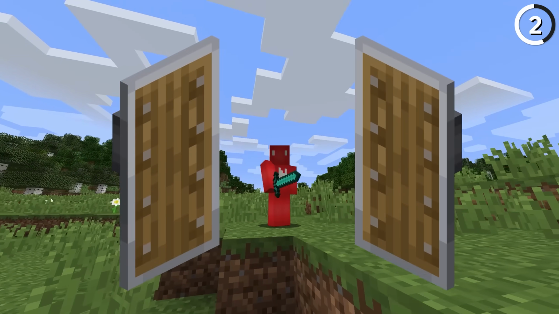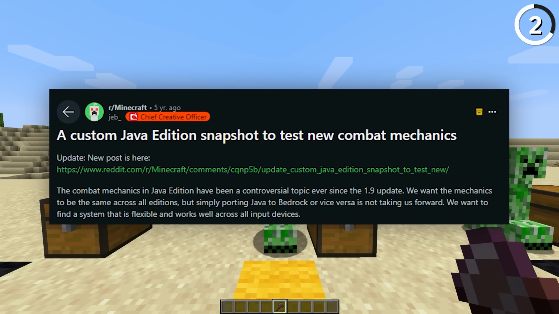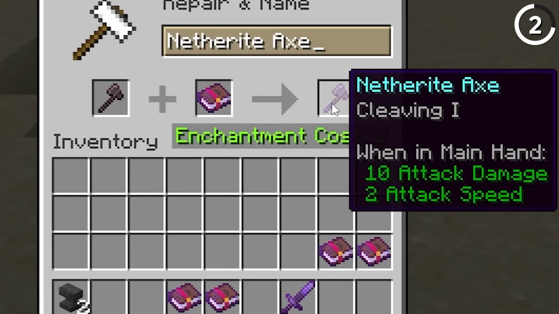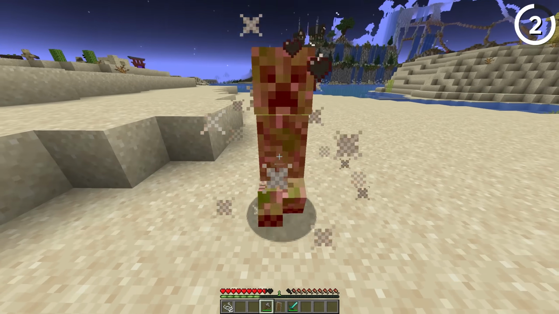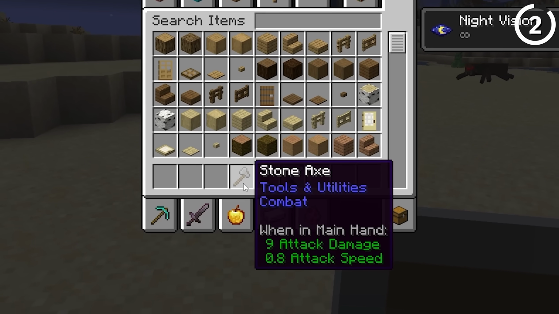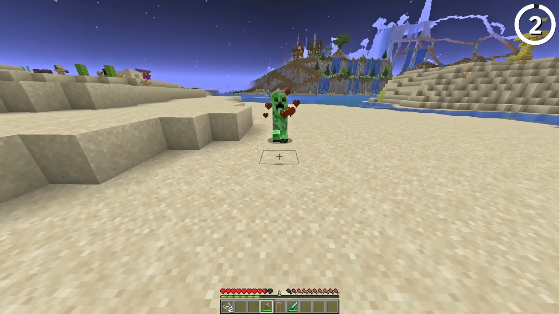Granted, shields were added in, but considering the fact that Mojang's still looking into making combat changes in later experimental snapshots, I think it's safe to say that even they realized that they didn't hit the nail on the head with this update yet. And it's not like it exactly made it more balanced either. I mean, now stone axes deal more damage than diamond swords. So there was a new meta, but is it a better meta?